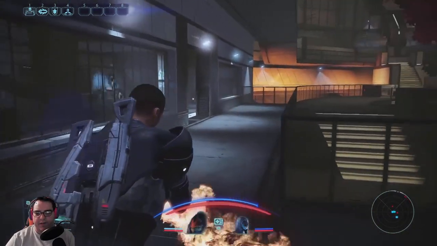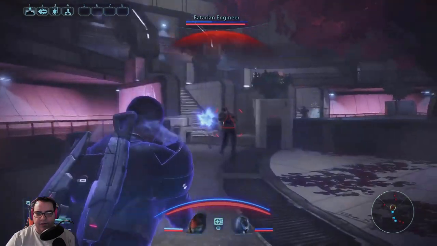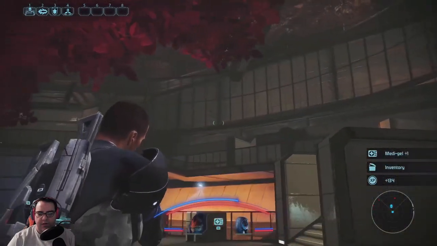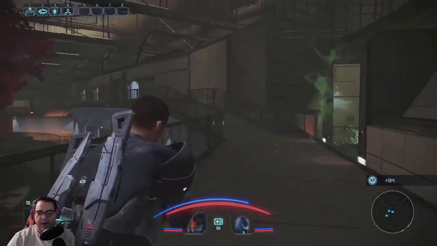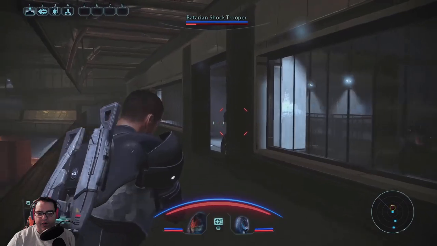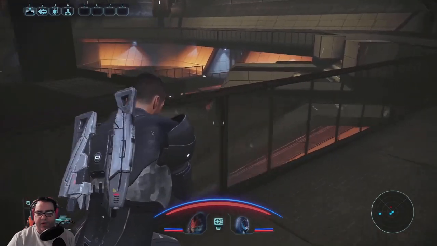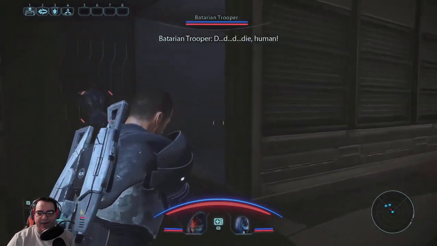Blow him to shit. And we... There's another few guys we need to kill. We killed him by just shooting that. Hell yeah. And I think there's one up here. Yep, there is. Shock trooper. Dead he goes. And there's one left. He's inside the building down the stairs. He's just a little weakling, and I don't even know why the Batarians brought him when he's nothing but a little pussy, but whatever. Die.